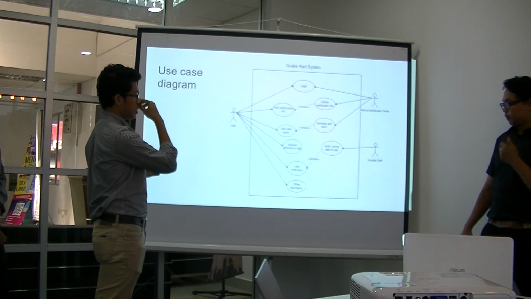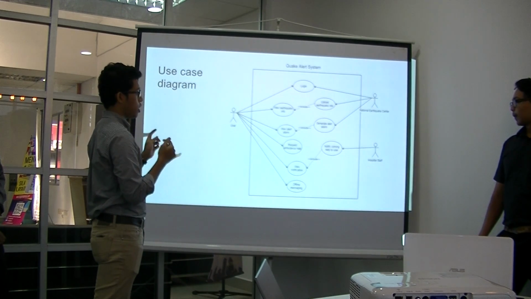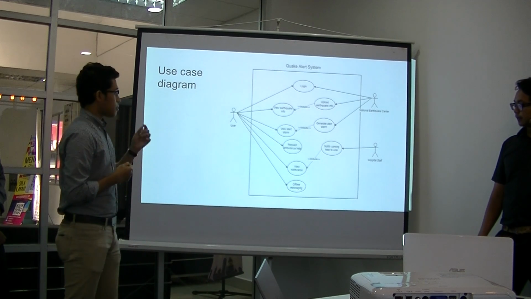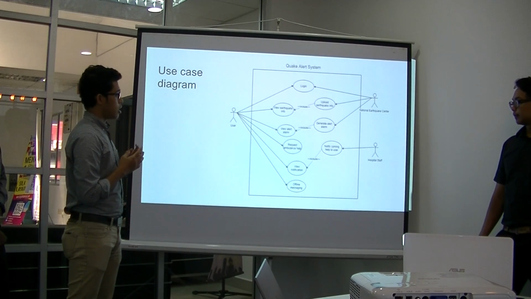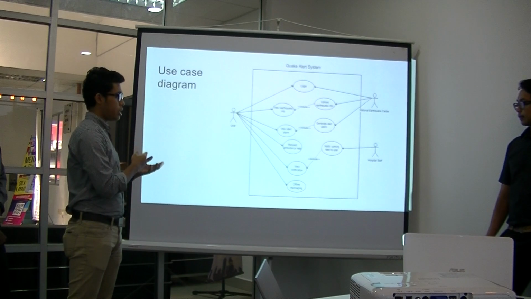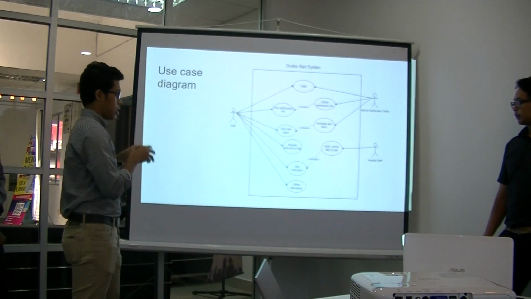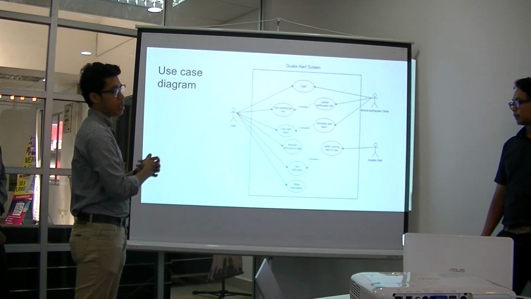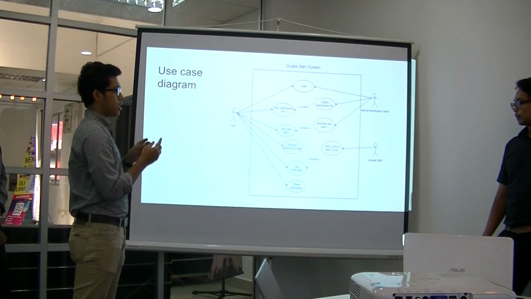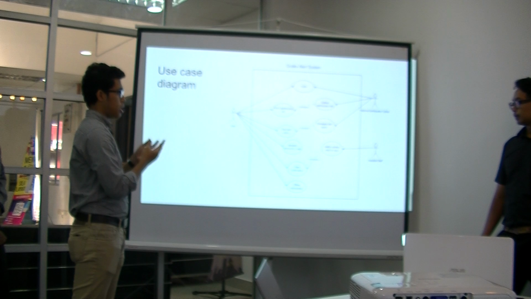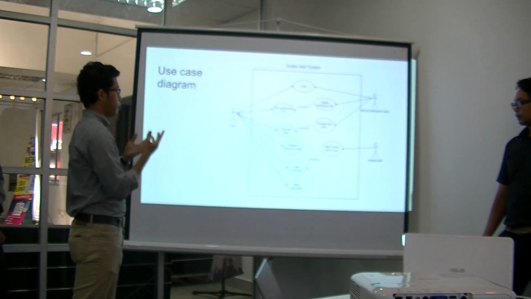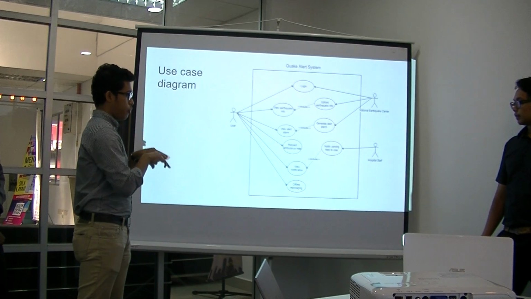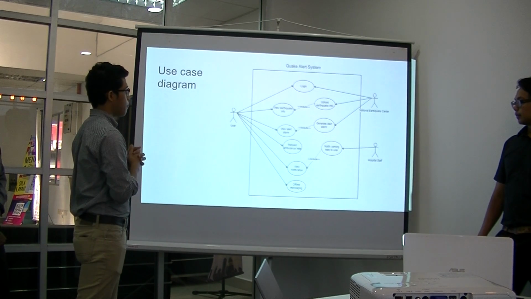Then the National Earthquake Center has the responsibility to upload the earthquake info, so they will keep the users updated with the news. And then the user can view the alert alarm, but they can only access it once they are in the earthquake prone areas. It depends on the information provided by the National Earthquake Center. If the earthquake happens, let's say, in UPM, then only the users in the UPM location can receive the alert alarm.